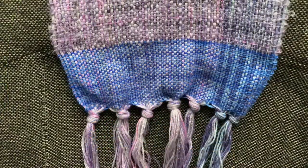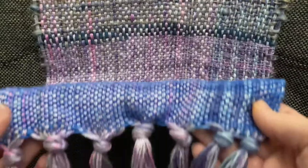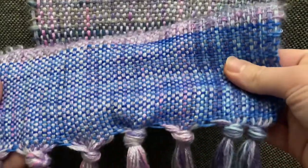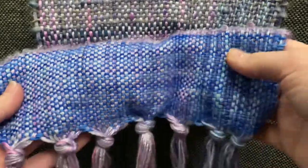Talk about my results. I still have to wash this, but I can at least talk about how the different yarns behaved during weaving. And I'm going to try to be quick because I can hear my neighbors being pretty noisy and I just want to get this done.